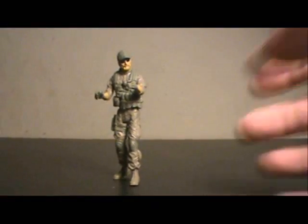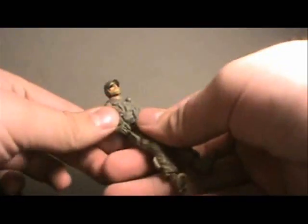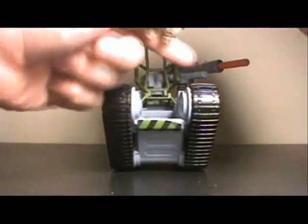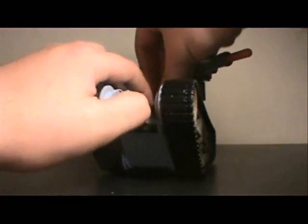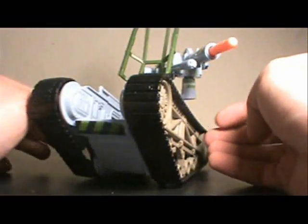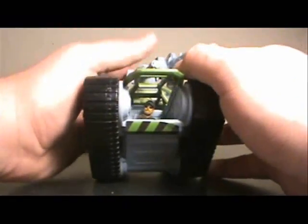I mean, great head sculpt. Really nice detail on the vest, the pants. I mean, it's a real shame he doesn't work out better. I've heard a lot of people saying they want to make a custom Rock and Roll with his head sculpt, but yeah, he'll go in the Tread-Ripper, which is over here for me. Now to get him in, you kind of have to turn the guns off to the side, lift it up, bend his legs like so, and drop him in. The way they've got his hands posed, it's not hard to get his hands on the gears. So, there you have Clutch in the Tread-Ripper.